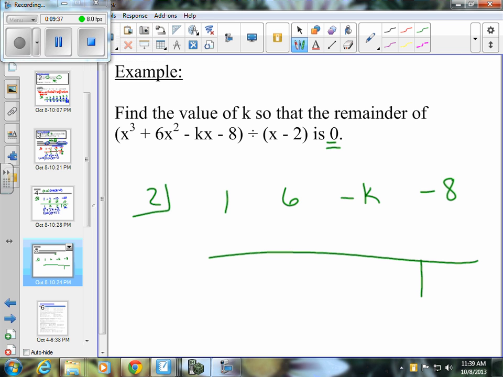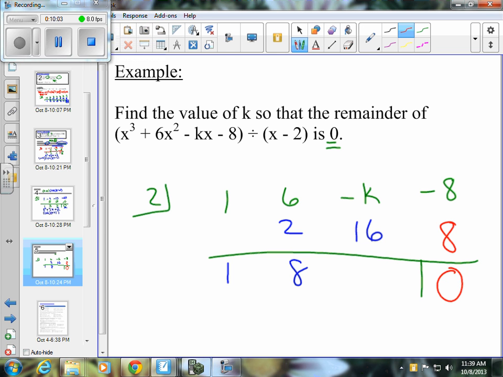All right, now when you do synthetic division, I can start off and I'd be just fine. Bring down the 1, multiply, add, multiply. I could get to there, and I can't really go a whole lot further because I don't know what the k is. But let's start working backwards. They said they want the remainder to be 0, right? So if the remainder is going to be 0, what number would I have to add to negative 8 to make that happen? Well, that would have to be an 8.